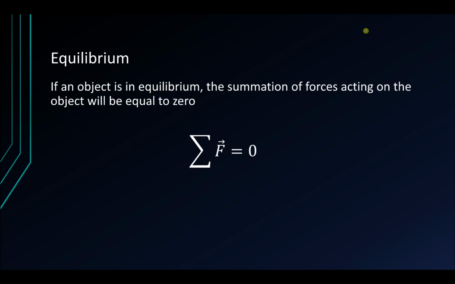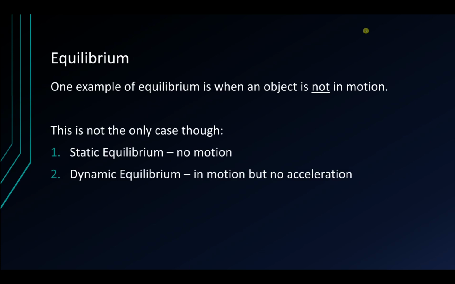But what about a situation where I still have this static friction, static, stationary? We will have equilibrium, when the summation of forces acting on the object is equal to 0. One common misconception that I see is that if an object is in equilibrium, it has to be stationary. And that's not true. That's because our force is equal to mass times acceleration. Acceleration is a change in velocity over a change in time. If a is equal to 0, that just tells us that my change in velocity is equal to 0. I don't have any acceleration. That doesn't tell me that I don't have any velocity.